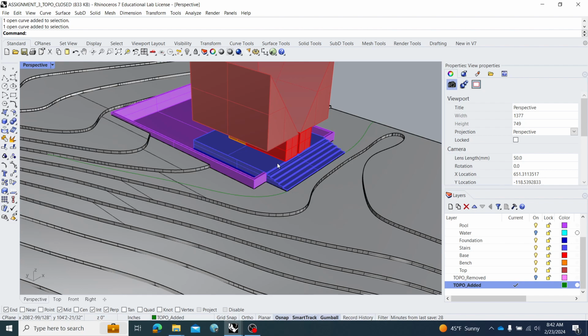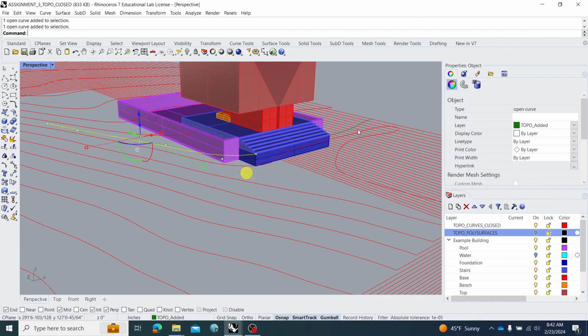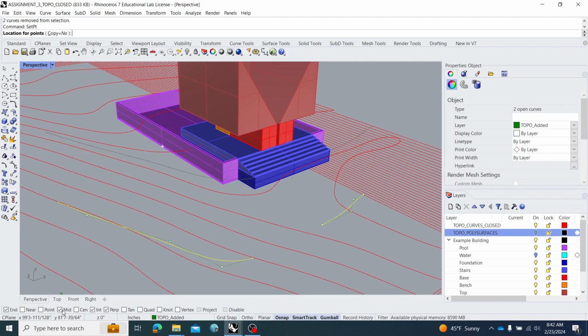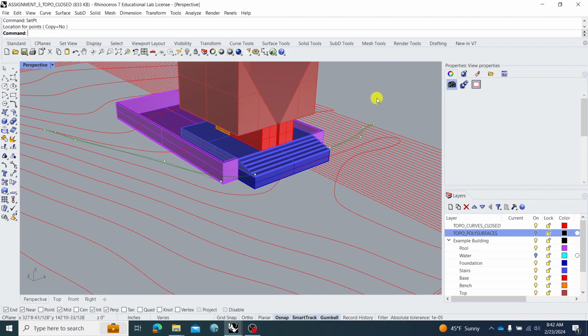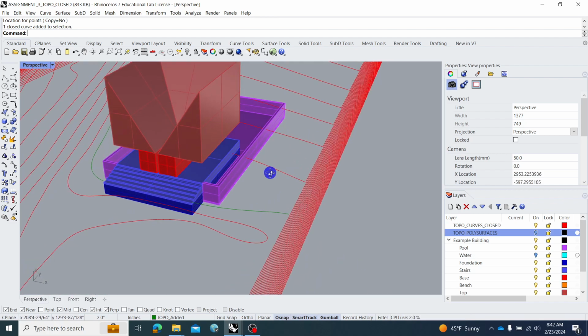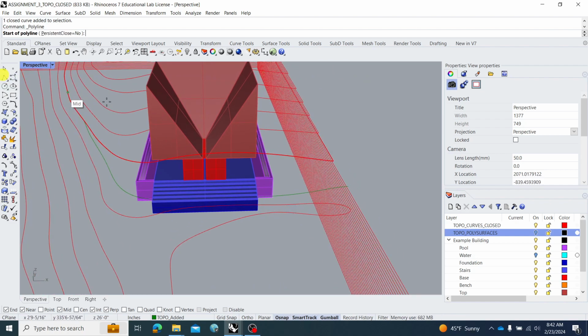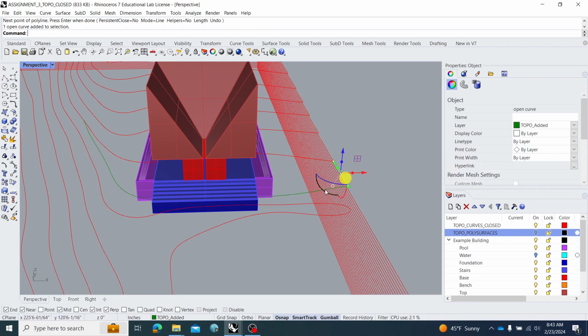So what we could do is either work with the existing lines that we had turned off, right? Work with these existing lines, make sure they're on the same level. I'm just going to set PT quickly again. So we know that from this point of the line, where the green matches the red, to this point, when we extend this red, is new topography. And we can just easily redraw that line.